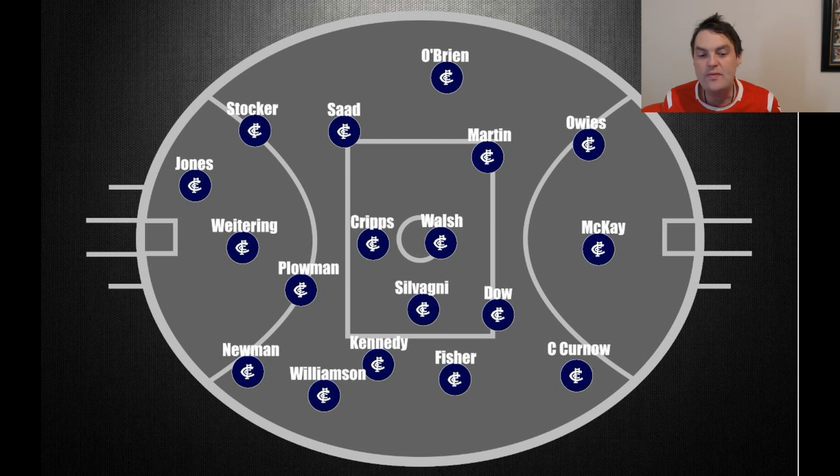And also you've got there as well, as the ball goes forward across half forward. If you take Martin, Dow, O'Brien, you saw this a lot. Fisher particularly, that 6 there can stream as O'Brien's got the ball. Charlie Kerner can do his cut inside to centre half forward. Fisher carries on running, Dow comes in, and suddenly you've got a really potent forward line. You've got Silvani there that was dropping back, as most ruckmen do, as the backstop. And that is how you play football in the modern day.